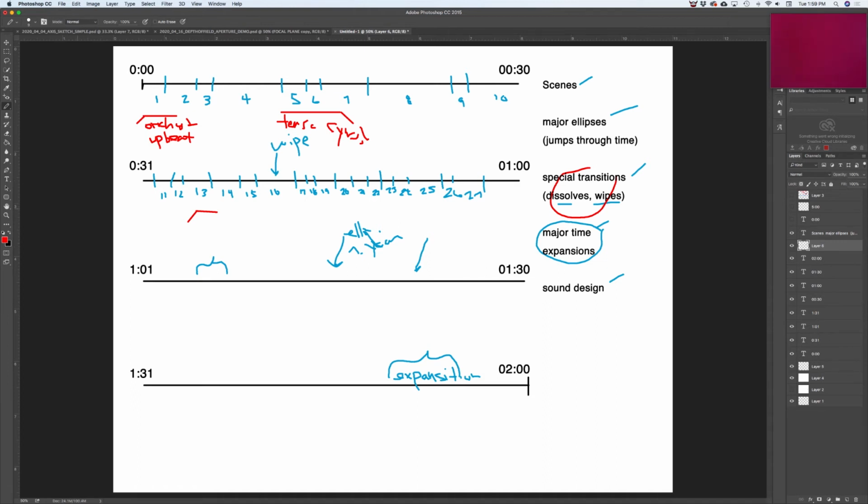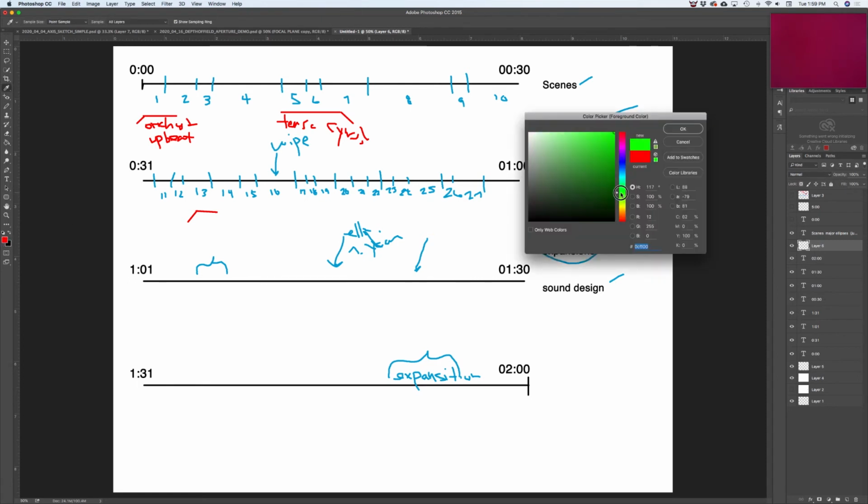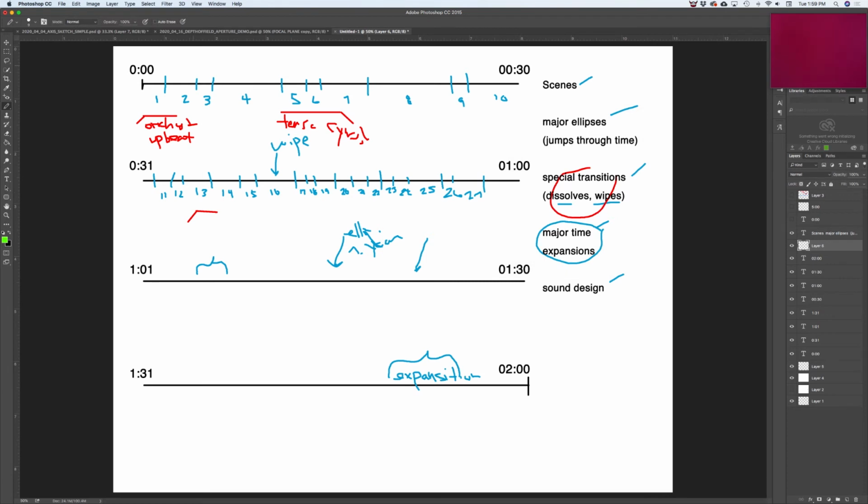Now, if you want to go a little bit farther, and I recommend this for people who are serious about studying film, this is not required for the assignment, but because you've already done so much, I would also chart story. I would look at the film and just make notes about the story, like what happens when. And you can learn an amazing amount. So let me show you what I mean.